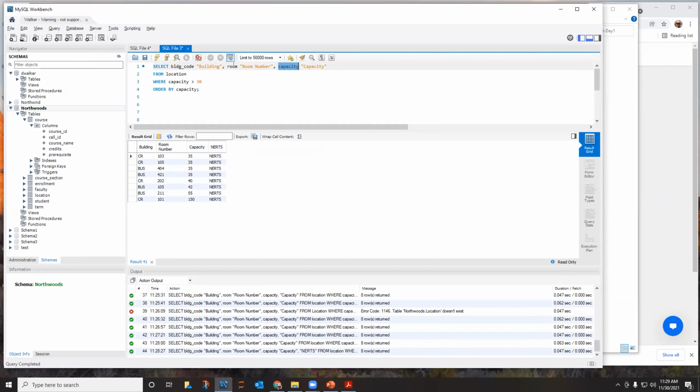But that's how you limit the columns, by putting them in your select clause, and then you limit the rows out of your database by putting search criteria in your where clause. You sort them with the order by. That's the basic building blocks of a SQL query. There's a lot more to it, but that's your basic building blocks.